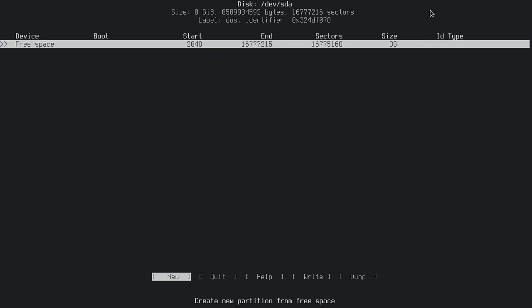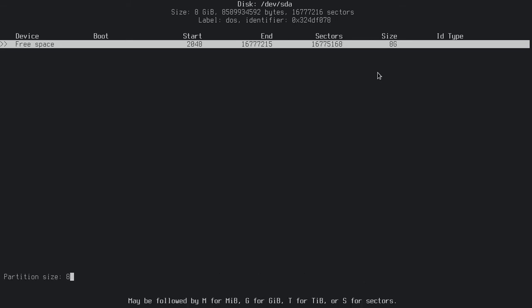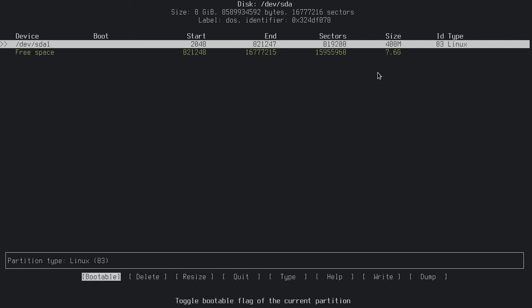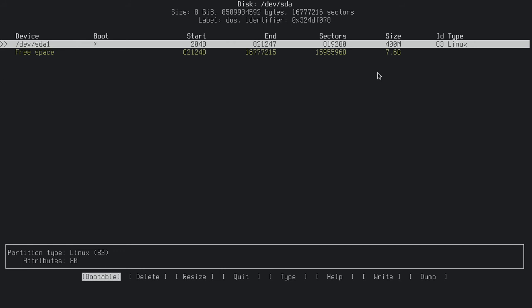And this is our free space. And you can just see this is our 8GB drive that we're on. So we're going to make 3 partitions. A boot partition, which is going to have grub, and a swap partition, and a root partition, which will be encrypted. So let's make our boot partition first. So we go to new, and let's make it 400 megs to accommodate grub. It's primary, and it's also bootable.